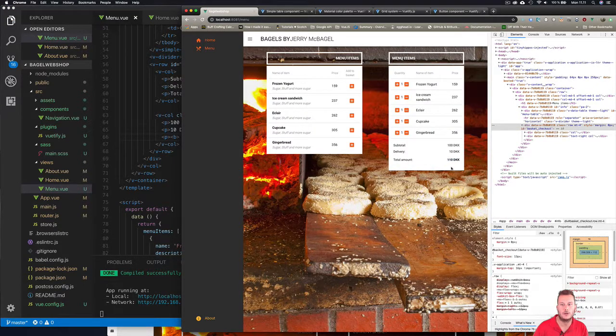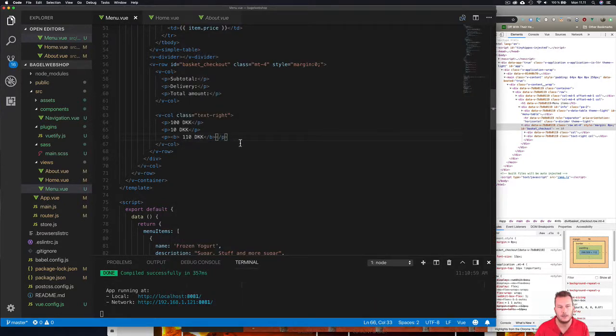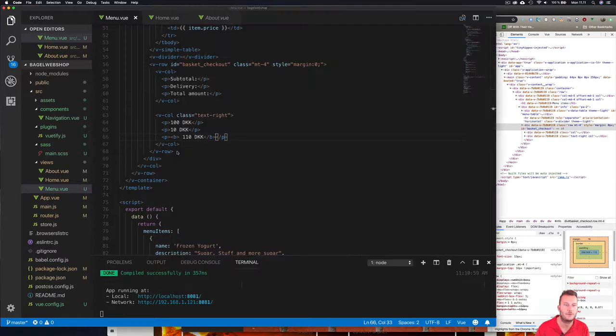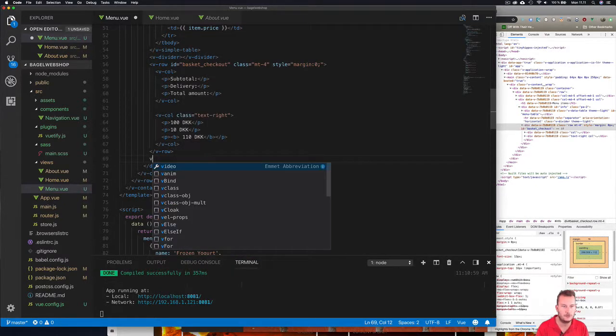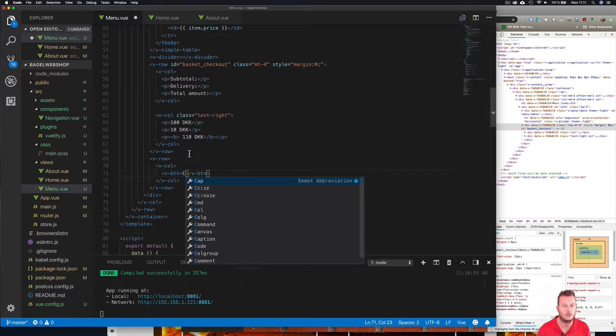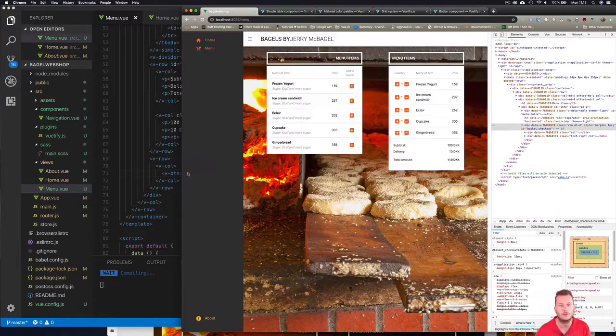Cool, so the last thing we want to add is a checkout button here. And that should be in the same column here, let's add it after the row. So let's add a new row, like so, and in this one we need 1 column, I guess, totally winging it still. And in here we want a button, v-button, like so, and I'm gonna go search for the checkout. No, it's just gonna call checkout actually. There's no actual button on this one.